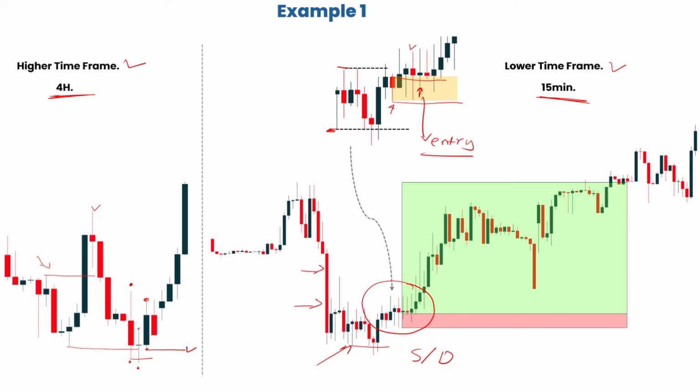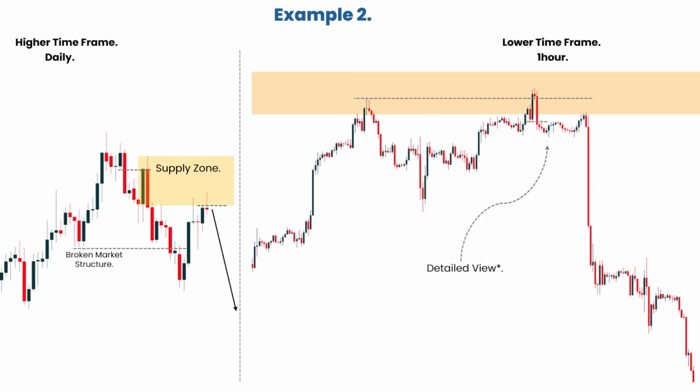I am just trying to show you what you can do in the market if you see this kind of candlestick pattern. So let's move on to example 2. In this example 2, we can see that we are on the daily. The lower time frame will be the 1 hour.